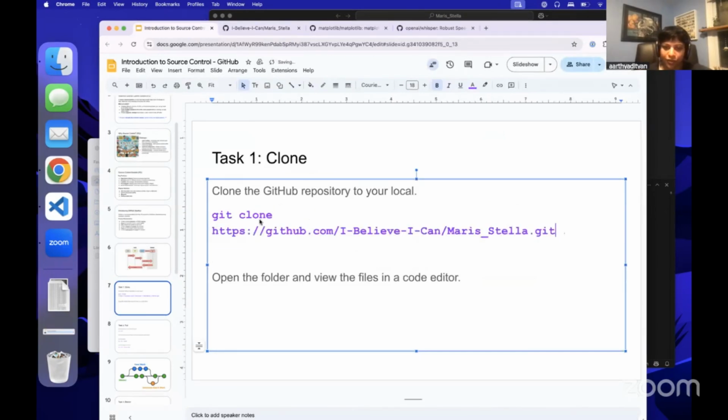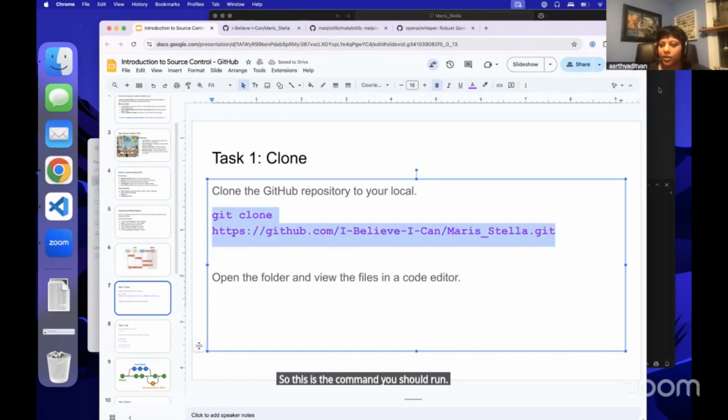So the next step is for you all to do the same and get a local repository on your own computers. So shall we do that? That's the first task for you. Similar to what I did, I want you to do the git clone.